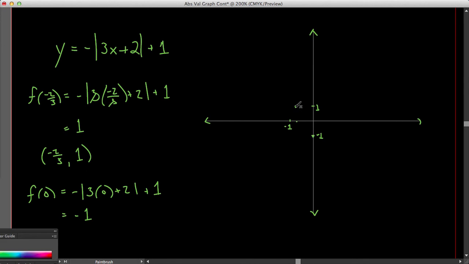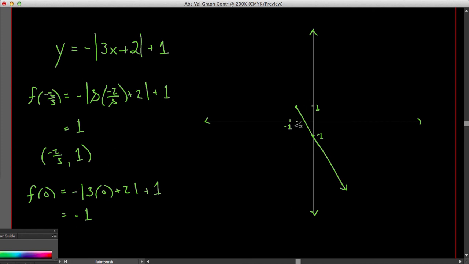Now I already know that my right side of my function is going to look like a line that passes through these 2 points. So I can graph that here. And the other thing that I know is that absolute value functions reflect across the axis of symmetry that vertically passes through the vertex. So in this case, if I were to draw a dotted line through the vertex, our graph would reflect across that line, and I could just easily graph that.